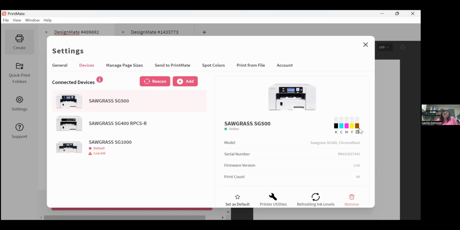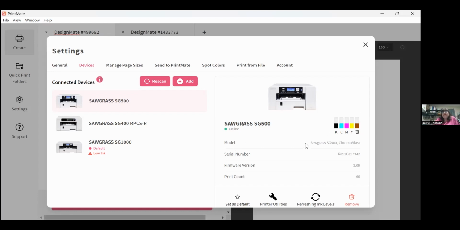So you want to use a genuine Sawgrass part. You can get them wherever you purchase your genuine Sawgrass ink. I believe they are now $38, and this is not an item that you will be buying often. It is just every once in a while. You don't even have to buy it right away. When it starts to creep up towards the top, you do want to make that purchase. Your printer will not print if your waste tank is full.